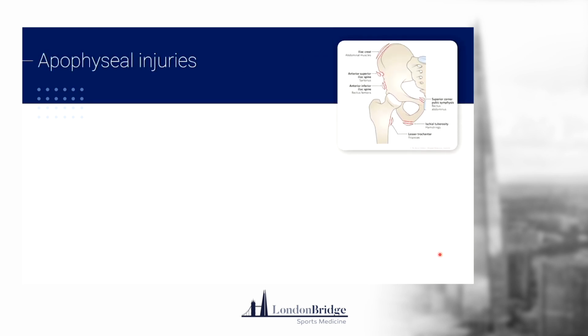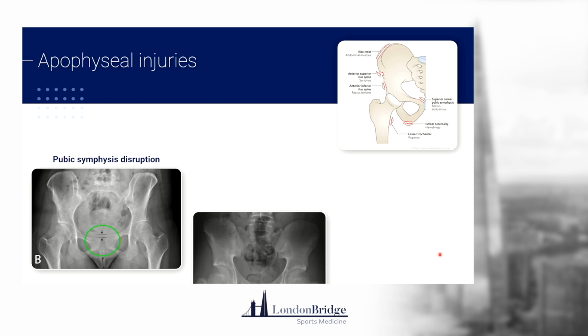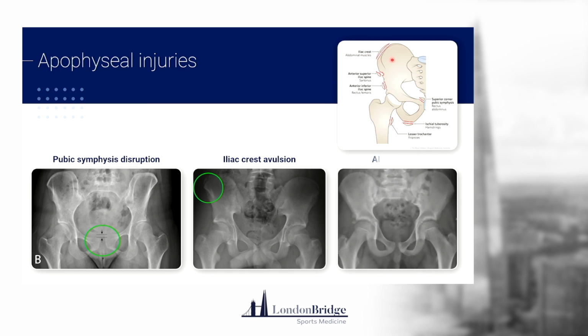So for those of you who look after the adolescent and athletic population, this is a bit of a minefield when it comes to hip and groin areas. So lots of different sites that can be injured, from a traction injury, an apophyseal type growth plate injury. So either at the top, or the ASIS, AIS, less trochanter, as we discussed, the ischium. And just X-rays can be really useful in the acute setting as well from that point of view.